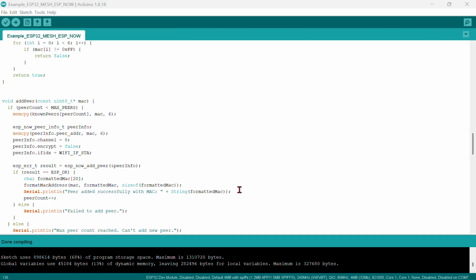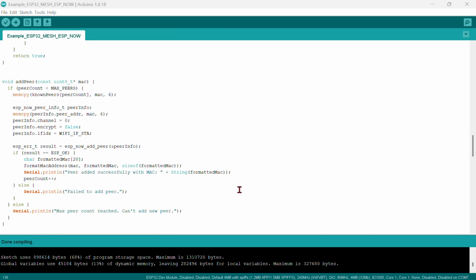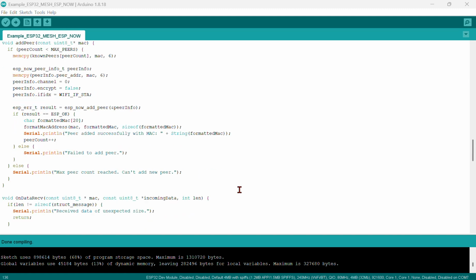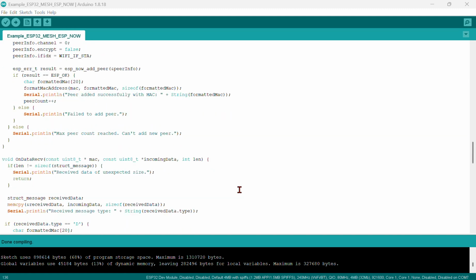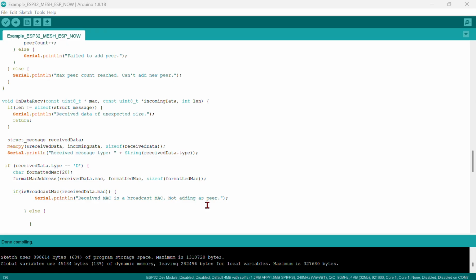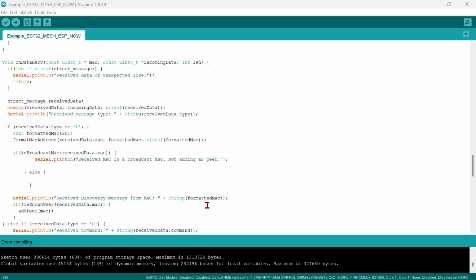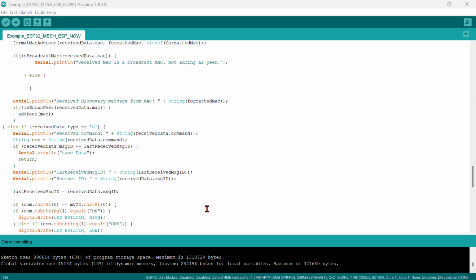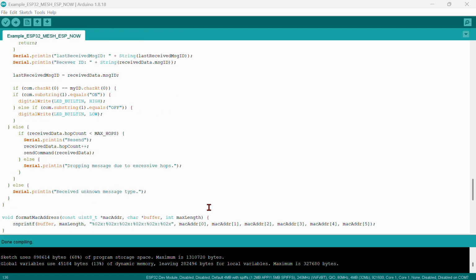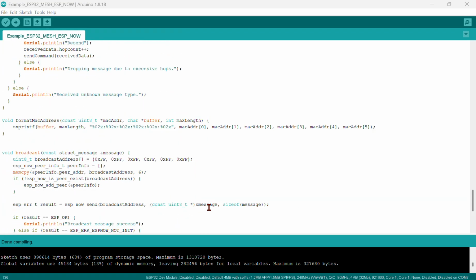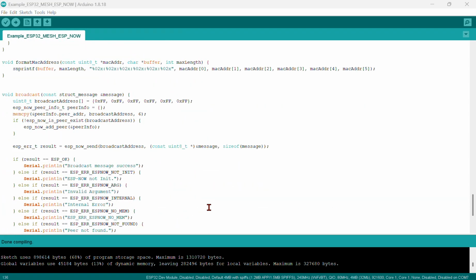For the comparison of the code, one line that I found some error is when we add a new peer to the network, we need to fix some error. Let's see.